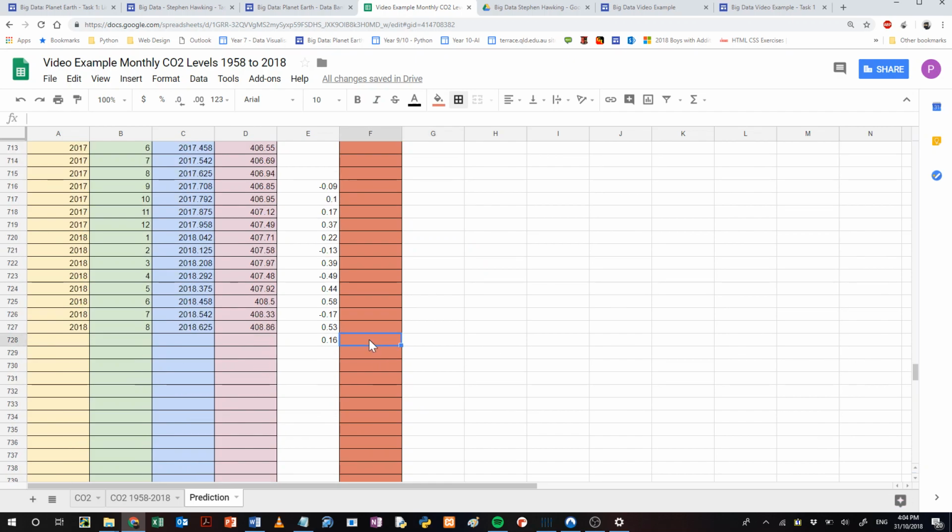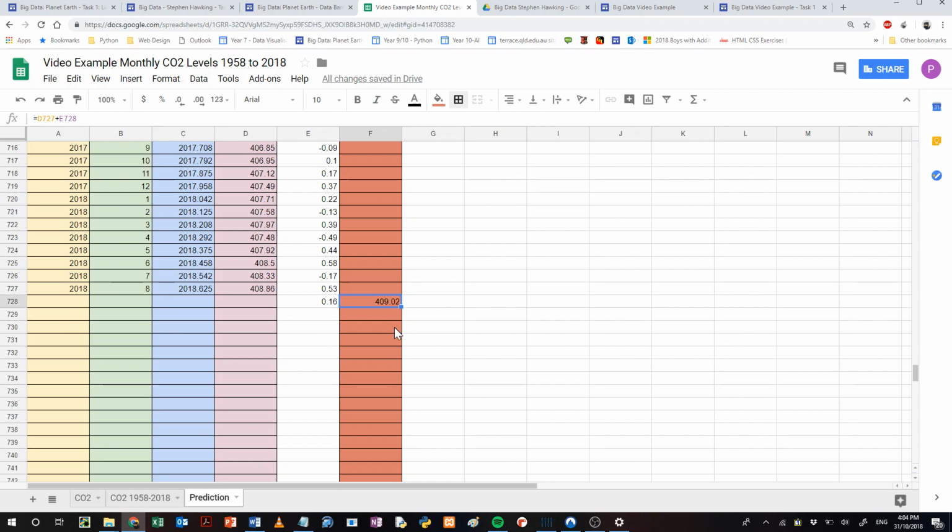Now I might want to work out what the predicted values might be. So to do that, I'm going to put my data into the next row of the spreadsheet. The row beneath where the factual data is, I'm going to go to that row, put the mouse over that cell, click, and then go equals this cell over here, the last real data, plus this new average, enter, and there we go. So that's our first predicted total.